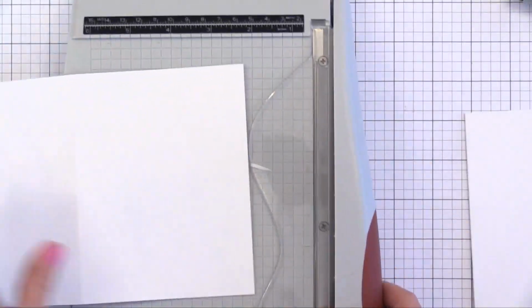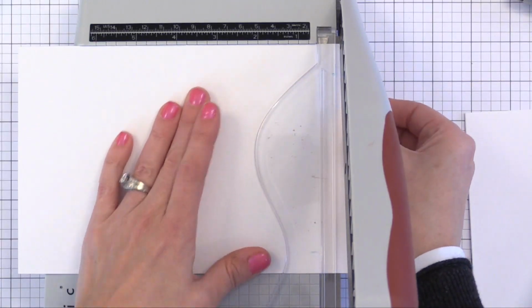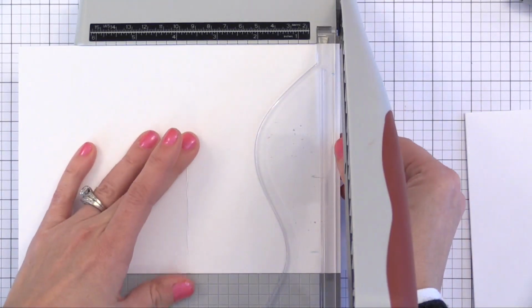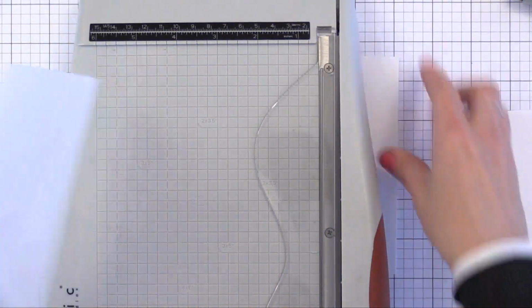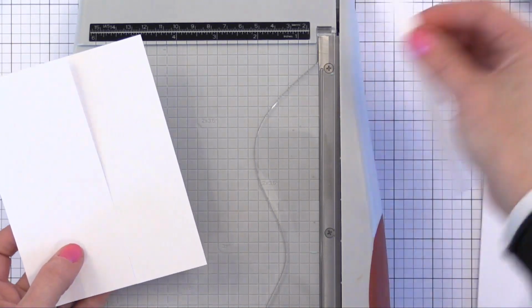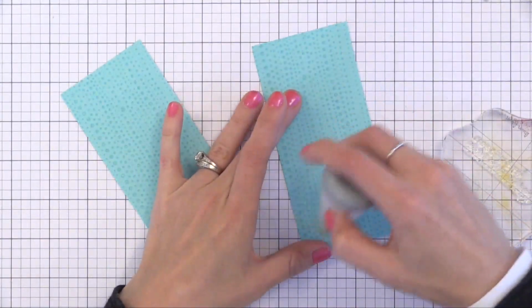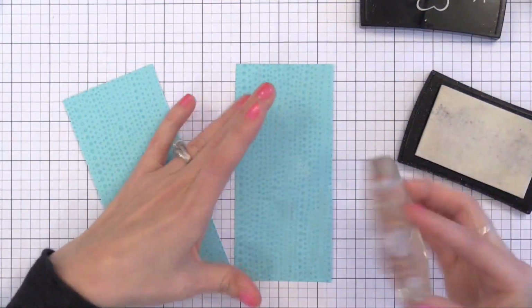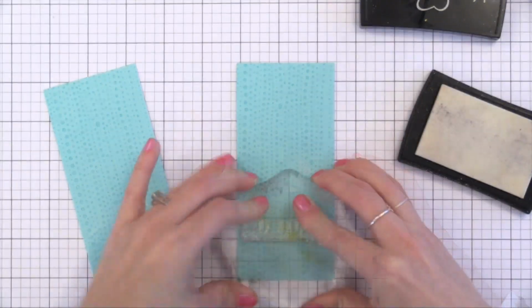I need to do the same thing to the front of my note card. So this is a white note card that's 4 1/4 by 5 1/2. I'm going to cut a 1/2 inch off and then 1 1/4 inch off from that. We only need the card itself and that thin little 1/2 inch strip. And we will again replace that middle piece with the window. So I'm going to do this to both of my cards. Before I assemble my card, I'm going to go ahead and white heat emboss the "Just Keep Swimming" sentiment on the front of both of these blue pieces.